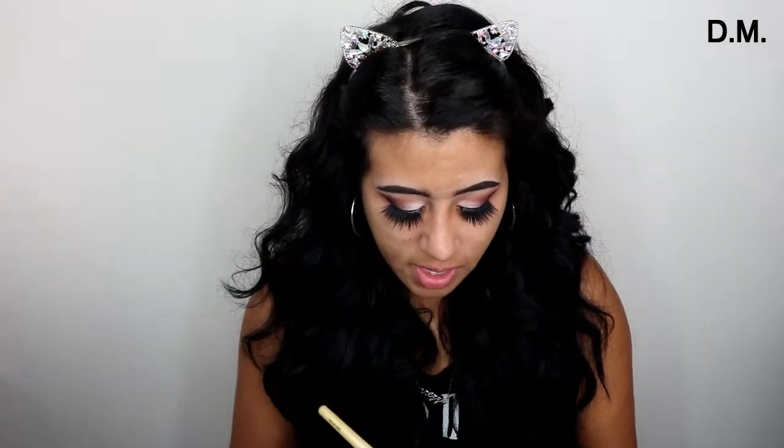Mousse foundation tends to be very thick, which I like, especially on days when I am going out for a long time. This actually does last me all day. I remember going to DC once long ago with my parents on a family trip, and I wore this foundation and it stuck on me all day, which was absolutely stunning, even after the sweat, because it was very hot that day.